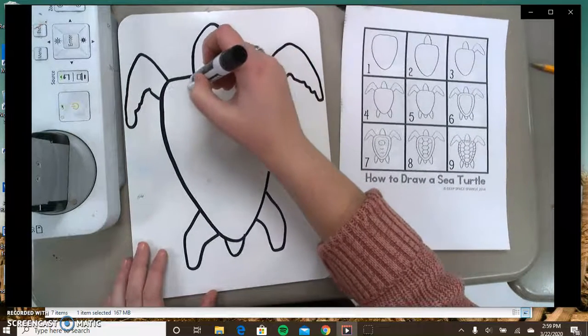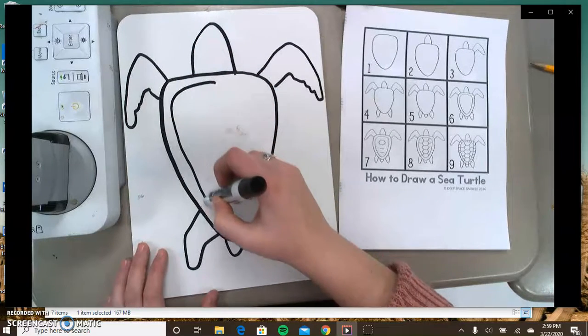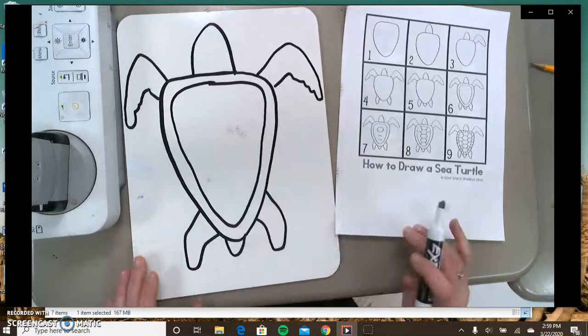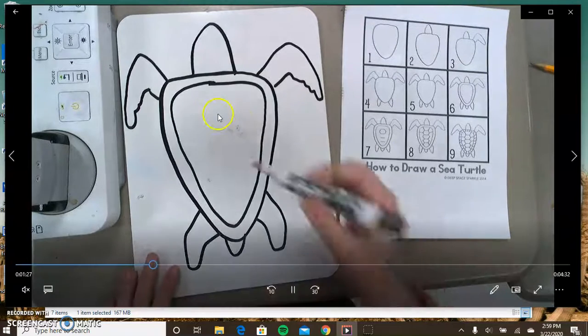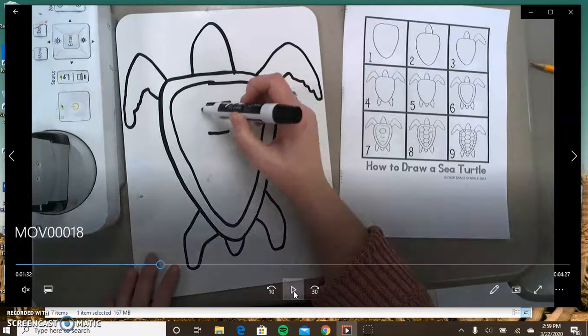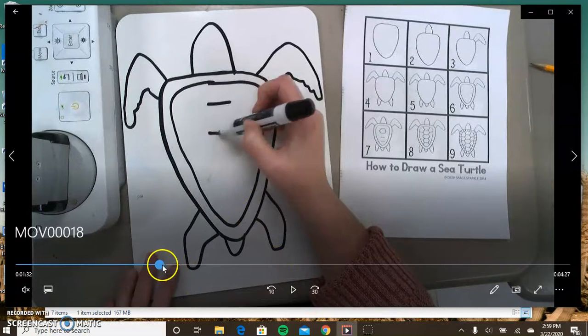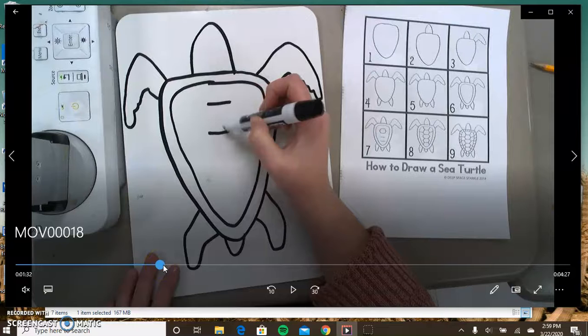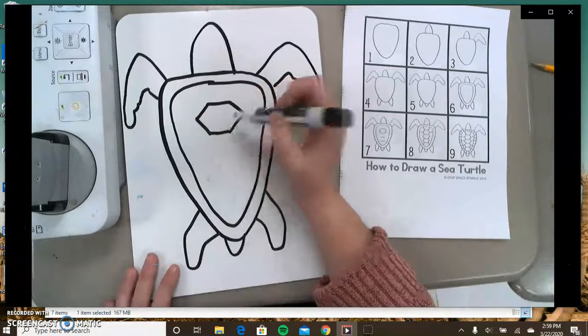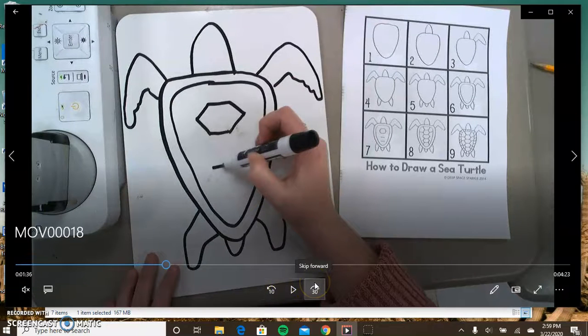And then number 6 is drawing another inner line of the shell of your turtle. It should be a little bit smaller than the actual shell, sitting inside. Next step can be a little bit tricky. I'm going to pause it there. I just drew two parallel horizontal lines, almost like an equal sign, but there's a big space. And then I'm drawing a sideways V to connect those points. And so I just drew a hexagon, okay?